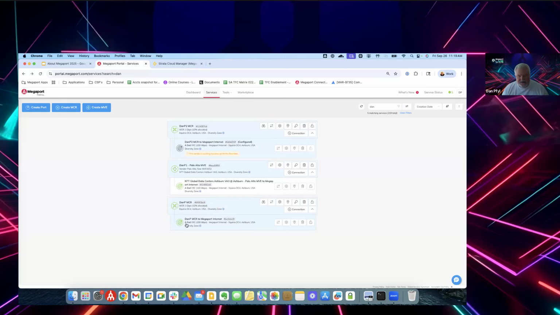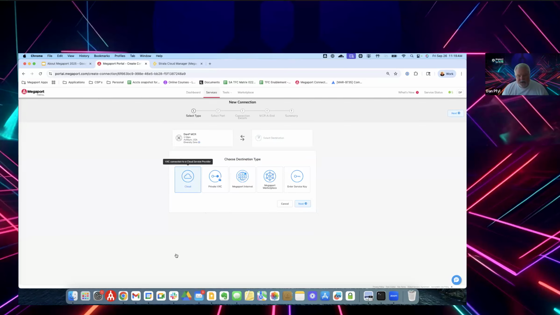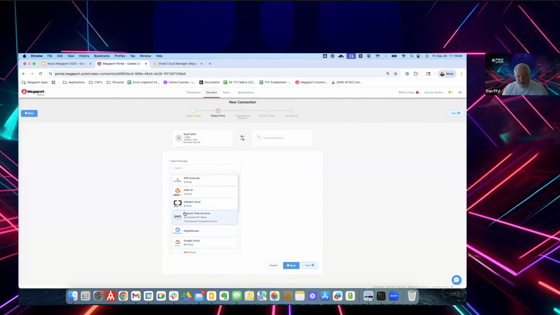Now this is where, when you go into the VXC itself, you can also build connections off of here to Google or AWS. Again, really not the point of today, but as I talked through in the presentation on that one slide, maybe I'm building an IPsec tunnel from a remote site into this MCR because I don't have an SD-WAN platform, but I do need to get to Azure and maybe Google. Then I could add the Google pairing key. I would need to go into Google, create my Google pairing key, and drop that in here.